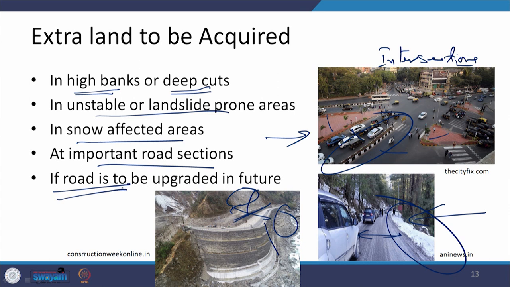And finally, we have to look at the traffic in the future, 5 years from now, 10 years from now. Because of that traffic which is going to be there in 5 years or 10 years, if there is a requirement of an upgradation of a facility, then the land should be acquired today itself. Because in future, once you have constructed a facility, you will find a lot of development taking place on the side of the road, and the land will be taken by other people, and in future if you require land, you have to go into litigations, etc.